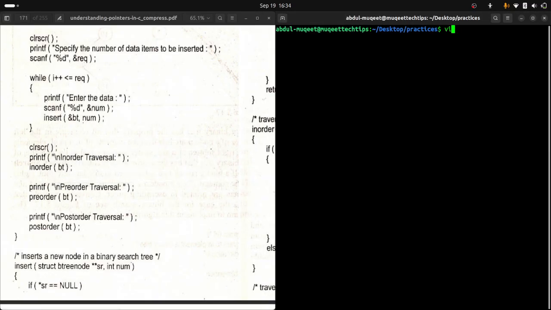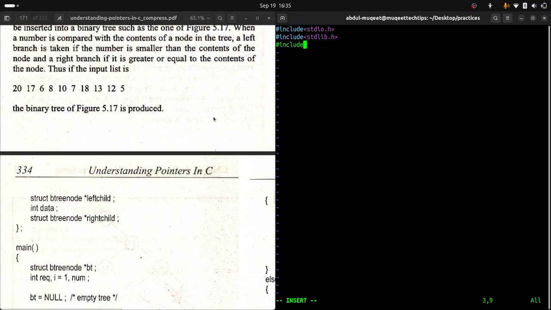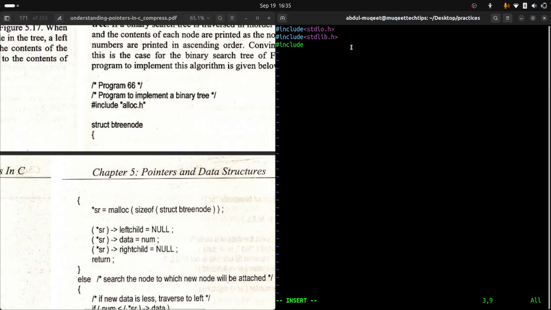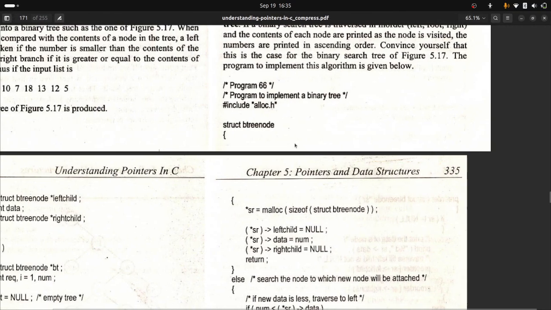So I'll just do it with the Vim editor. Touch bst.c, okay, so insert code. What else to include? Conio.h is deprecated, I guess, and it's just stdlib. Okay, let's see how things are done.